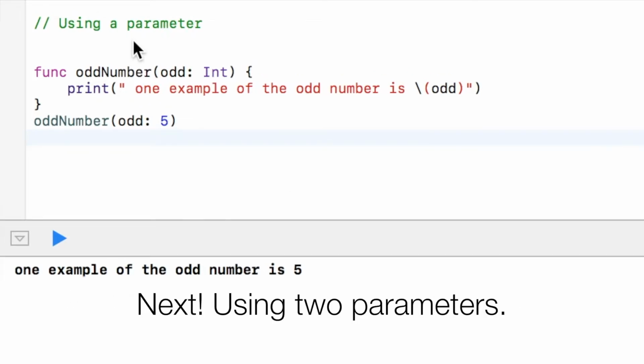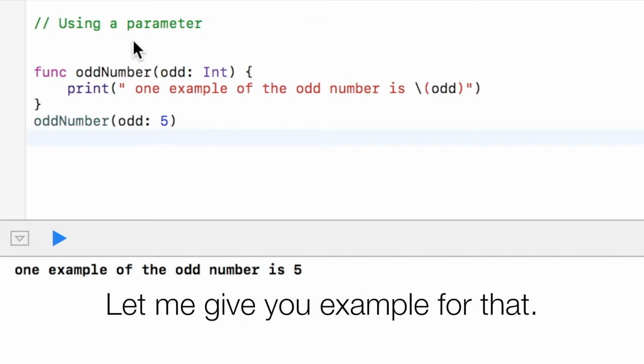Next, using two parameters. Let me give you an example for that.